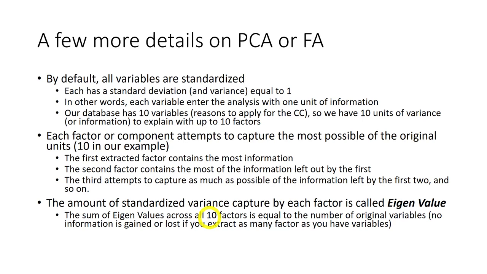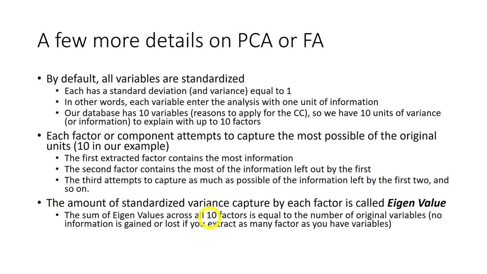Since we have 10 variables, the most we can explain is 10 units of variance by using 10 factors at most. Of course, with 10 factors, there is no space reduction. We are not summarizing anything. We hope that, using only a few factors, 1, 2, 3, we can explain most of the 10 units of variance in the original variables.